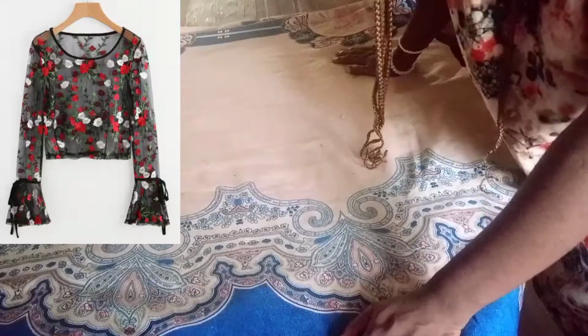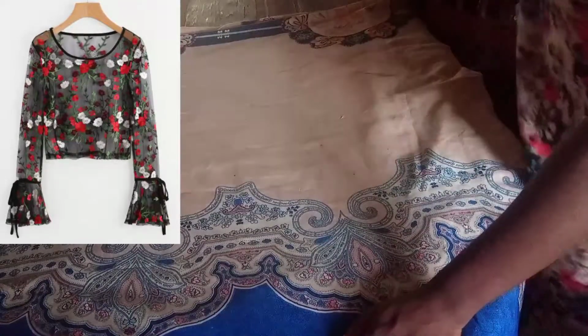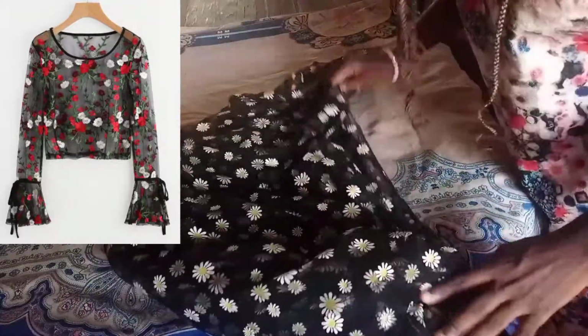As you can see from the picture above, we'll be making this beautiful net top. So I'll be using this designer's net to illustrate how to achieve the top. Firstly, we'll be folding our material into four using our bust measurement, which is the biggest part of the upper body.